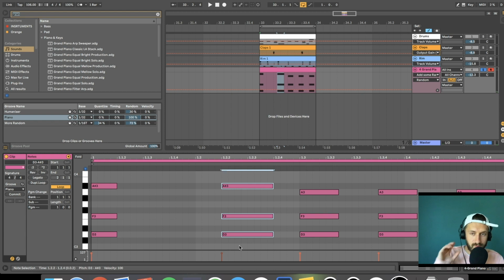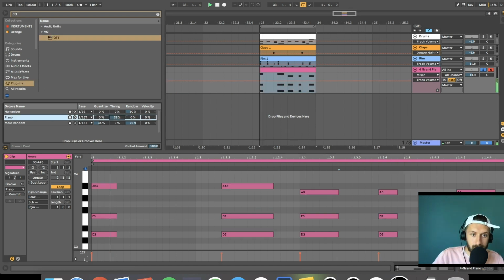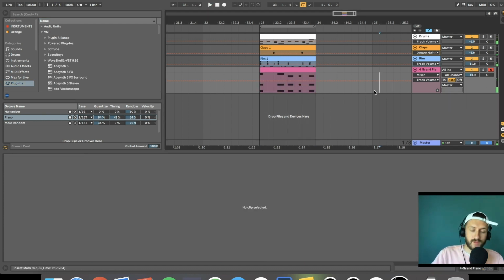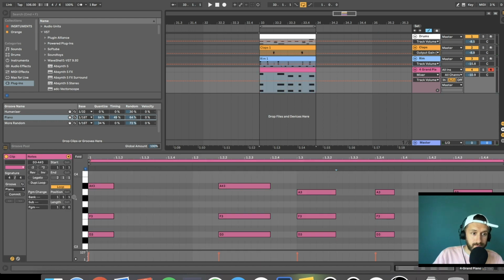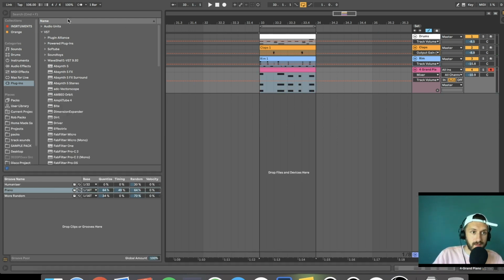If you think of playing it, it's da da da da da da da da. So work with the groove section to randomize everything.